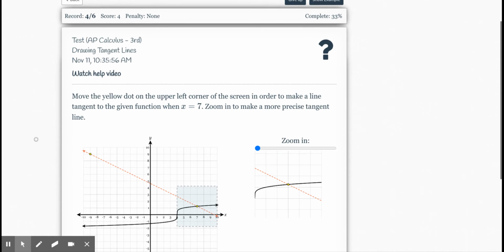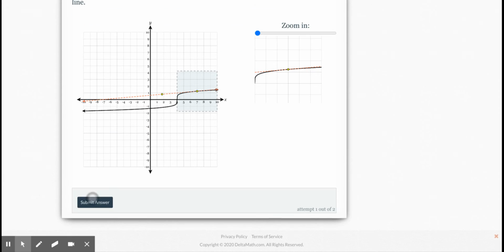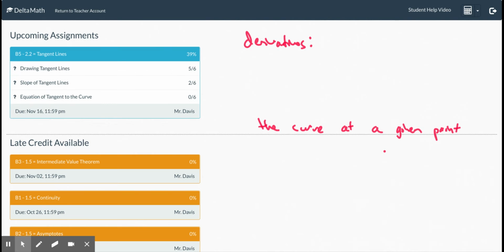Let's do one more here. All right, this would be a good one. So to make a tangent line, again, it's kind of hard to illustrate, but that's why we're doing this. Tangent lines aren't the easiest to draw because it's almost impossible to draw a line that only hits at one spot. This looks pretty good. If you looked at the zoom in version, you're just trying to make a tangent line. That's all. All right, let's go ahead and look at the next one.